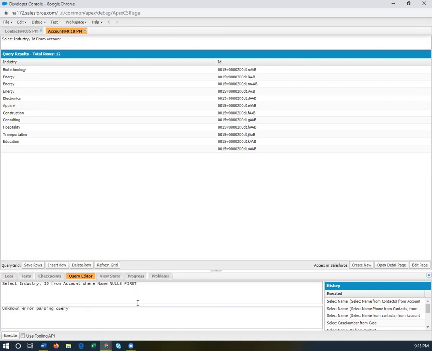This is giving an error. Select Id and count Id.